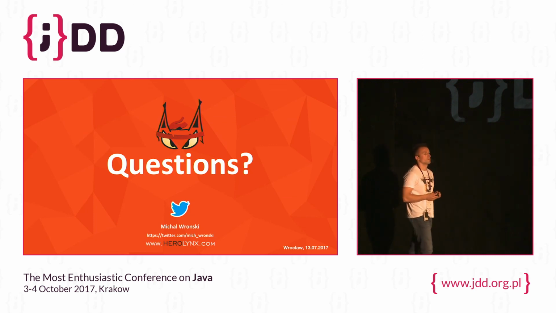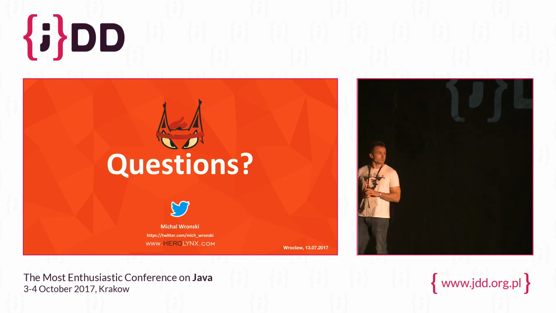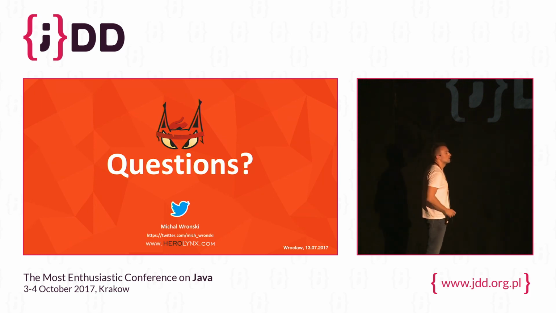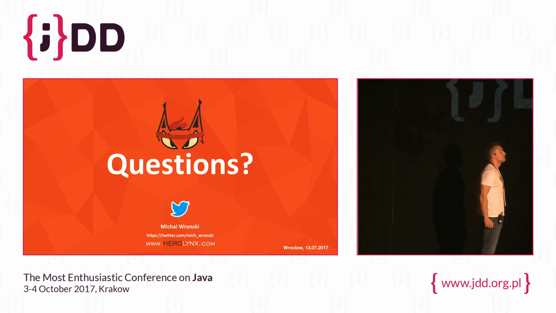Anyone else? Hi. I just wanted to ask if you have ever had a problem with the order of starting services. In one of my previous projects, we had several services, and because of security or some configuration services that provided configuration, they had to start in a certain order. How do you solve that using Kubernetes? Is there any built-in mechanism for that?